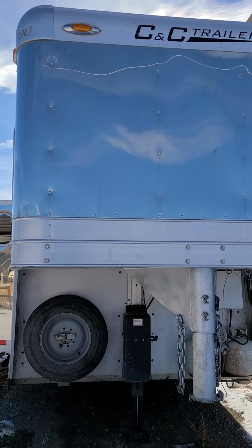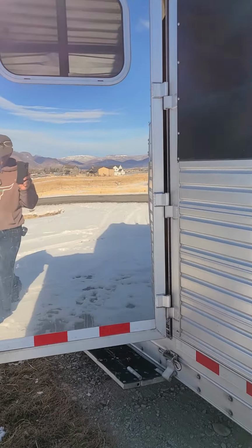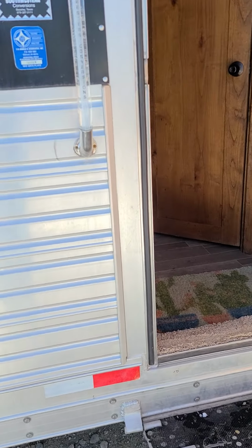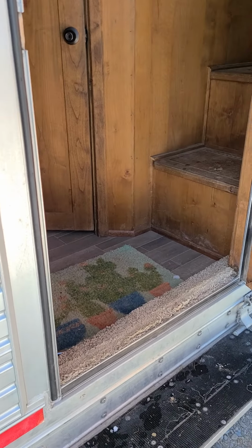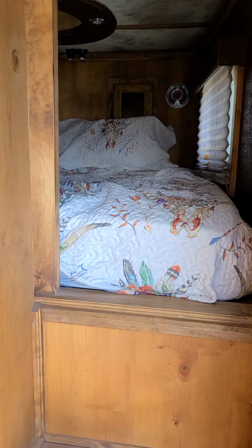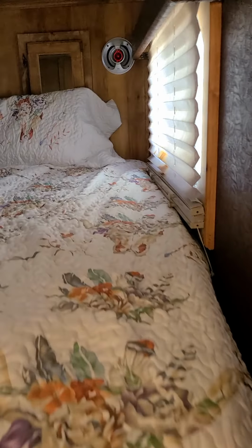This is our 2005 CNC reverse load. It's living quarters in. It has just over a 33 foot floor in it. I think it's a 14 foot long wall in the living quarters here. It is winter here. Everything has been winterized, so I'll be running the water.